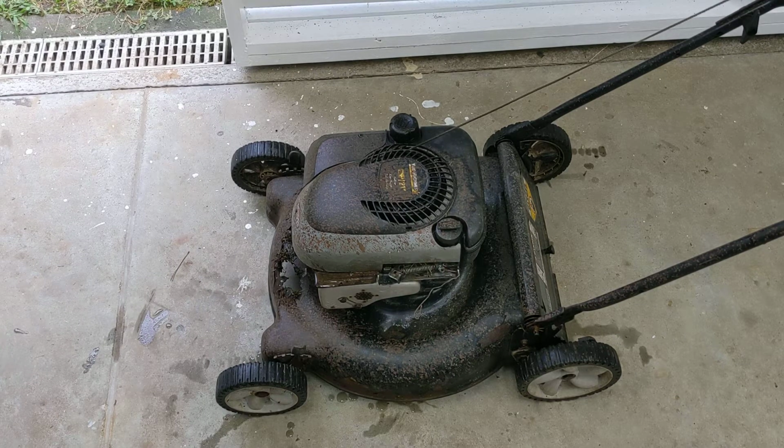Well, it may be about time to replace my push mower. I've had this Yard Machine mower for maybe 8 years. I found it on the side of the road. My neighbor was throwing it away because he said he couldn't get it running, and I asked him if I could have it, and he said sure.